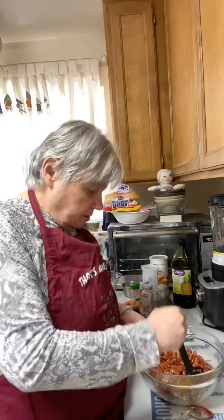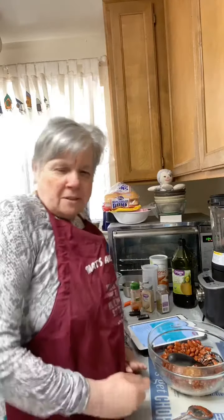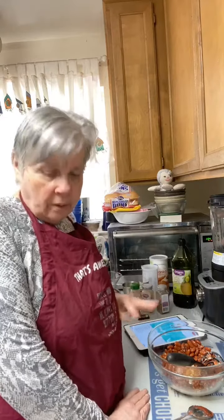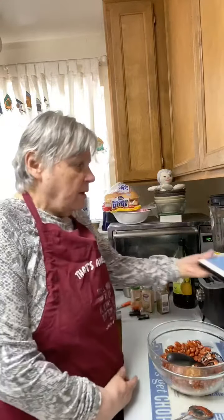And what I'm doing is I've got to mash up my beans, but I'm just having them sitting here in the bowl. This ought to be a simple recipe, and I'm going to eat this for lunch. Quinoa burgers. Welcome. I like making burgers, and when I saw quinoa burgers, I had to cook the quinoa ahead of time, of course. I got that all cooked and set aside. So that'll be added in, everything's done in one bowl. It only makes 4 patties, which is good, so I won't have an abundance anyway. Very simple to make. Vegan, of course. It has your traditional onion powder and garlic powder and stuff like that in it.